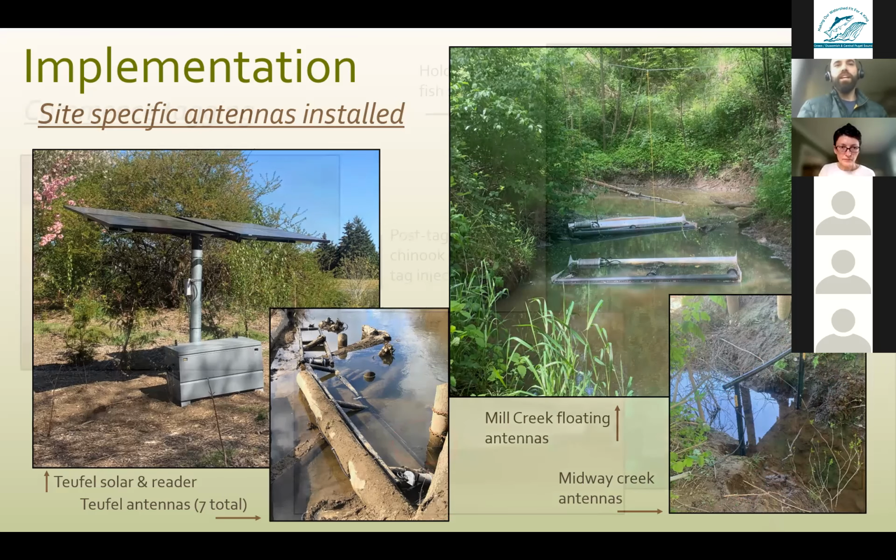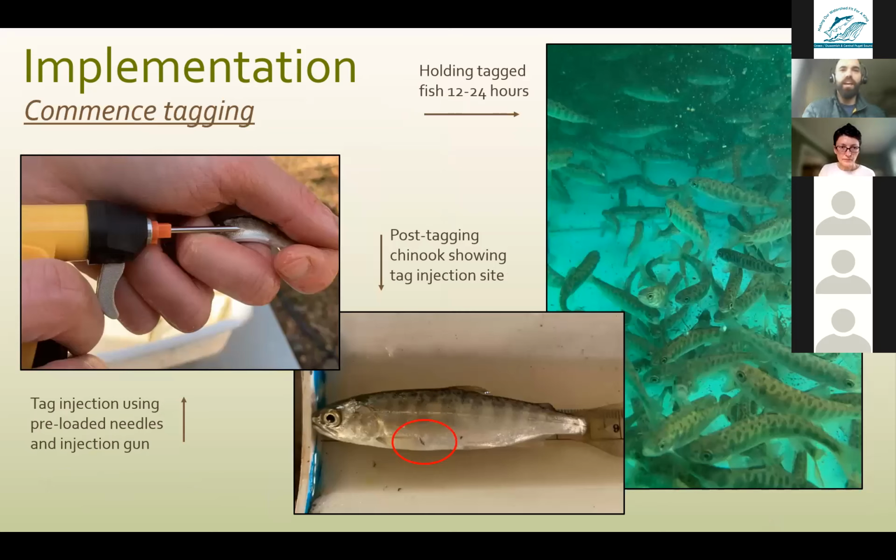Once the antennas were in, we got to start tagging, and we tagged a lot. So the method that we used were these preloaded needles from Biomark. Each one of these needles is surgically sharpened and sterilized and comes with a tag on the inside. You use this yellow implant gun to push the tag through the needle and into the fish. So after you tag, it leaves just the tiniest little incision here. The tag is pushed towards the tail to avoid any of the organs, and it's done at a sharp angle like this to prevent that needle from penetrating down into the abdominal cavity where the organs would exist.